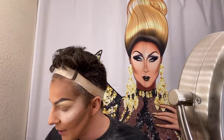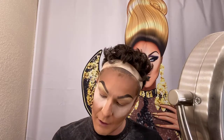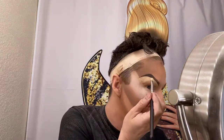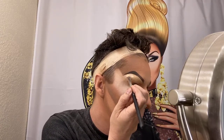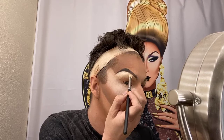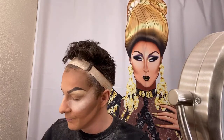So we're starting with this, whatever this little shade is up here, this little peachy lightness, and we're just going to put that directly under the brow. Using a little MAC 239S, cute little powder brush. And we're just going right on top of the brow highlight we just sketched on with our concealer.